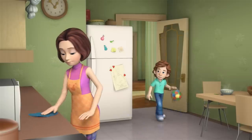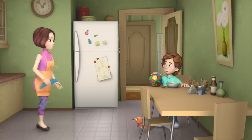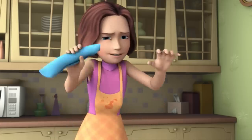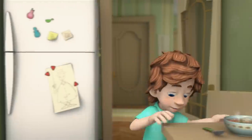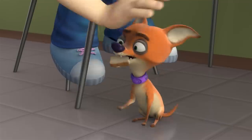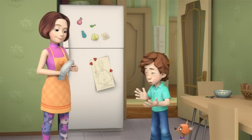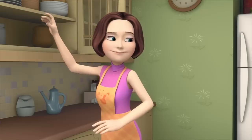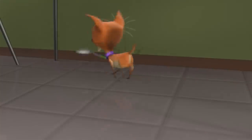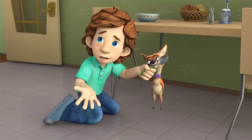Germs. Hooray! Lunch! Thomas, you brought your ball to lunch? It's filthy dirty. Don't you know how many germs are on it? Wash yourself up. Look, they're clean. Here, it's for you. I saw that. Now go back and wash your hands. Why? There are germs on Chewsocka? A lot. Come on, give it back. Again?